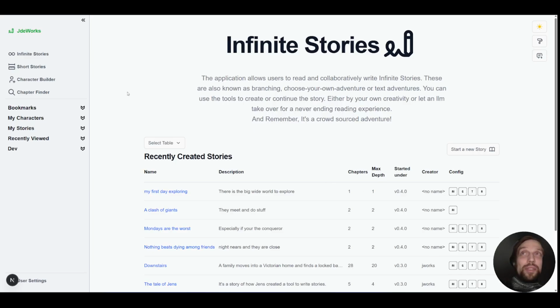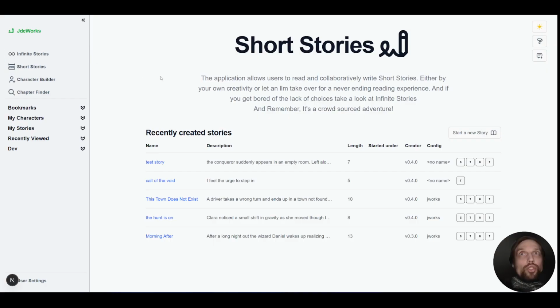I also included something for short stories in general. So currently we have short stories that are, how did I call them? Basically one-shots. One-shots are short stories generated by basically one single prompt.